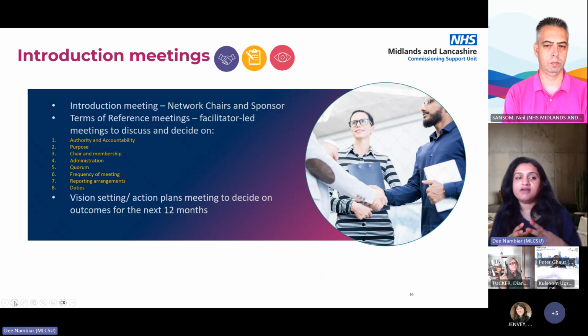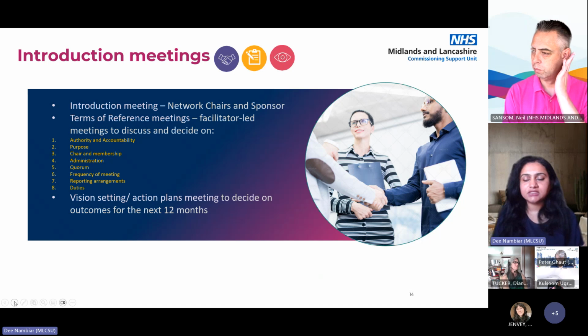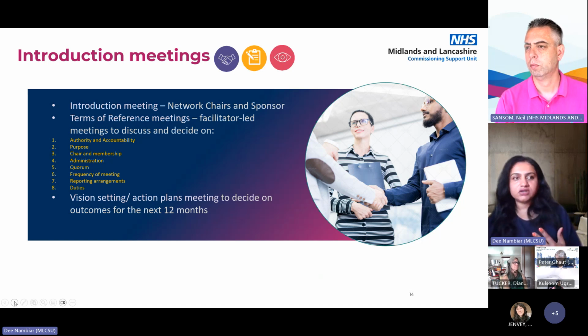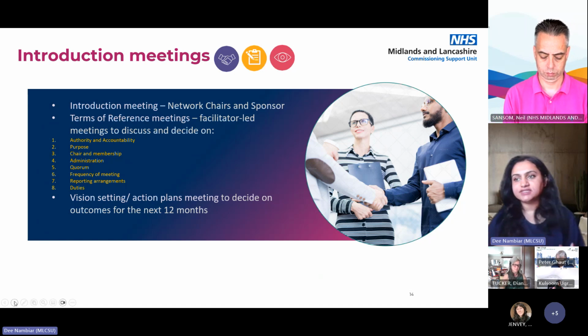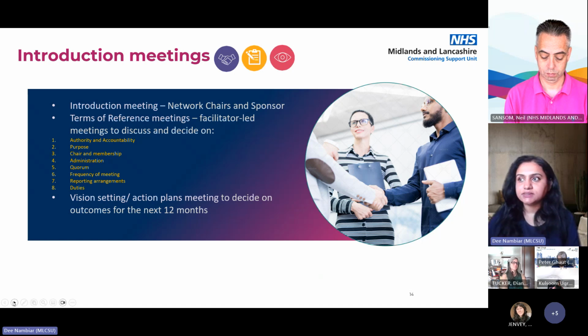Once we have the leader, we have a leadership commitment from the organization. We also have the exec sponsors. Now the staff networks are taking structure and shape. So we did the introductory meetings where we introduced everybody. We created a bit of a vision setting, action planning exercise where we're creating: what's the vision? You know, where do we want to get to in 12 months' time? So that exercise will guide the activities of the staff networks. So initially, as you can imagine, the vision was: how do we create meat and bones for the staff networks? How do we create more structure? And how do we increase the staff network membership, etc.? So those were the discussions in the earlier meetings.